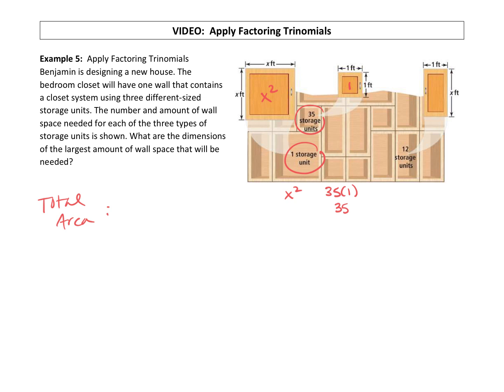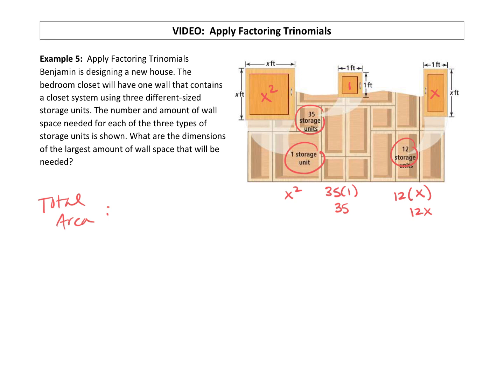Then we've got our units that are rectangular. Those are 1 foot across by X feet down. That area, 1 times X is X. And how many of those are we going to have? 12 of those. So 12 times the area of those rectangles, which is X. 12 times X is 12X. So to find the total area, we're going to add these together.